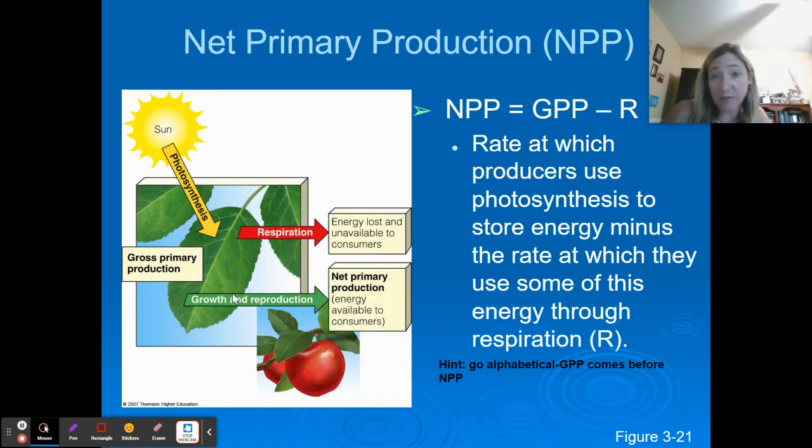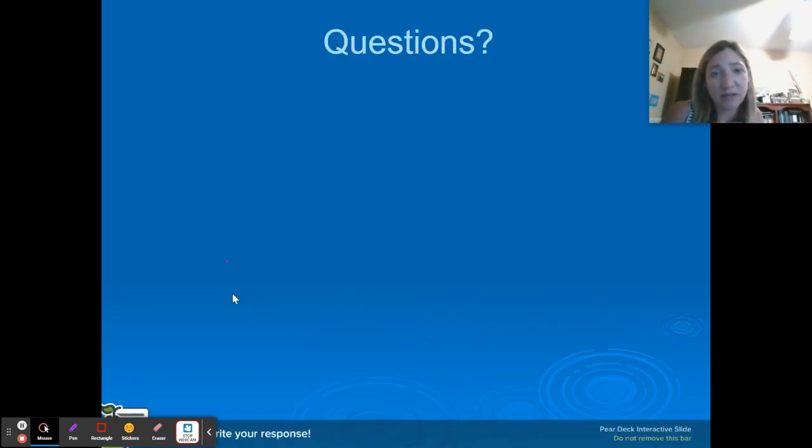So now net primary productivity, this is exactly what I just talked about. You've got your gross minus what you use, or again, with the tax example, you've got your gross salary minus your taxes and whatever else is taken out. And that's what's left over, your net primary productivity. So notice the equation says NPP equals GPP minus R. That R is typically respiration or whatever could possibly be using up that energy. So it's the rate at which the producers use photosynthesis to store energy minus the rate at which they use some of the energy. Everything uses energy, whether it's a plant or an animal, doesn't matter. So that minus what is used is going to be what's left over. That's your net primary productivity.